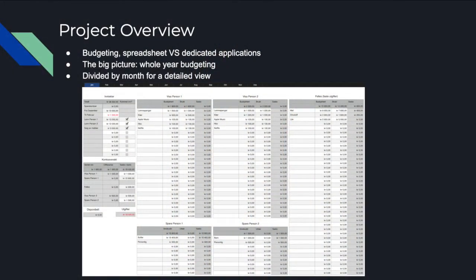Budget management affects everyone, especially students and those on low income. Many people use spreadsheets to keep track of their budgets, but this is time consuming to set up. Now there are many applications which help to make this task more manageable. The application we aim to create is a money management system based on one of the team members' tried and tested spreadsheets, where the user budgets for a whole year, with a month being a subdivision. This makes it easier to see the big picture as well as the details.